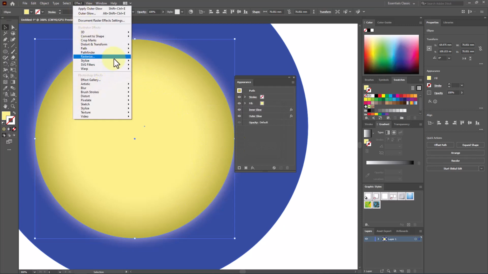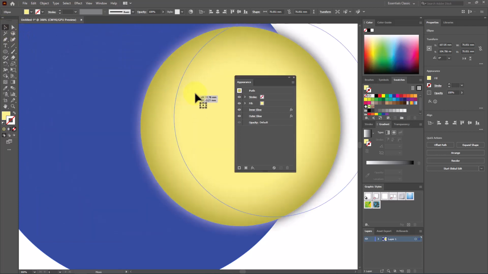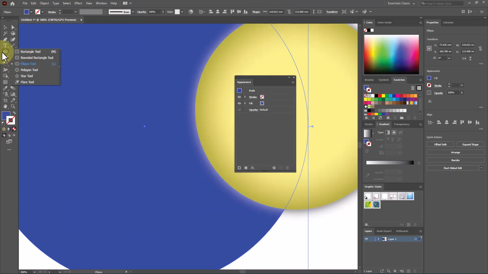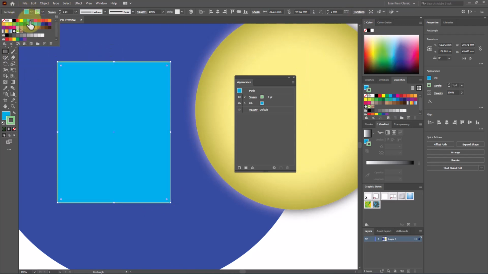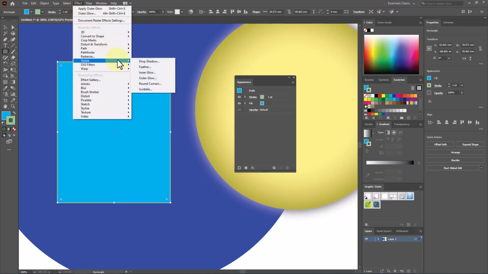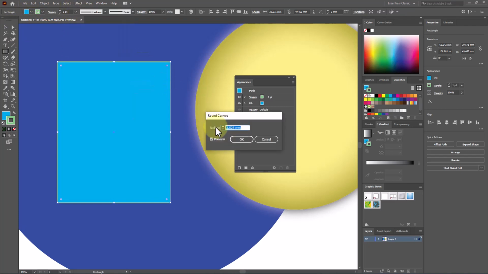Next we have stylize, and then we have round corners. You can use round corners if you want to make corners round, but here we don't have any corner. For that you need a shape. So I will take this shape, and here you can see this shape has four corners. Let's see what will happen with these corners. So go to effects, stylize, and round corners from here, then just increase like this. So you can just add this effect as well.